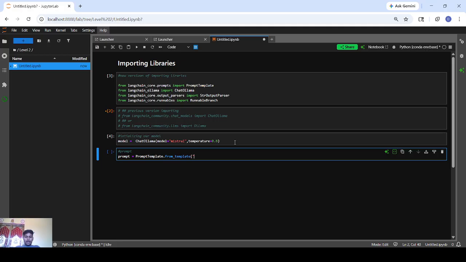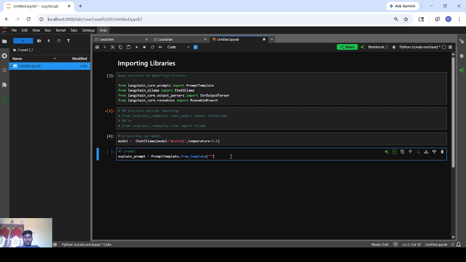Here we are taking three prompts. We did the earlier version, but here you will understand what a runnable branch is, how we create a router, and how it decides which prompt to take based on the user query.